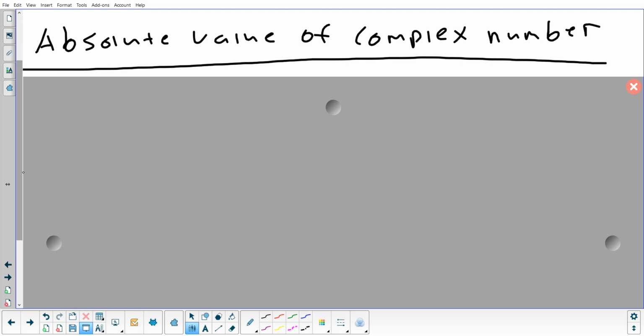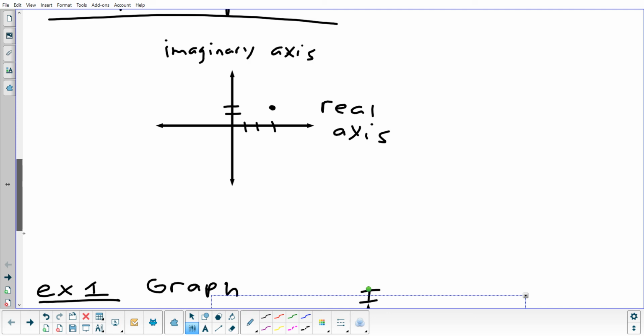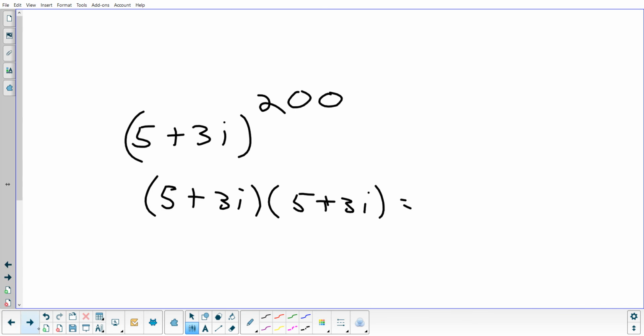So absolute value. Well, I kind of already just showed you how to do that. What does absolute value mean visually? Yeah? Distance from 0. The distance from 0. Now extend that, that's a one-dimensional concept. Extend that to 2D. It'd be the distance from what? Yeah? The origin. The origin. So the absolute value of a complex number is just how far the number is from the origin. That's the absolute value of that number. Find the length of that line segment, which is exactly what I just explained. Use Pythagorean theorem.